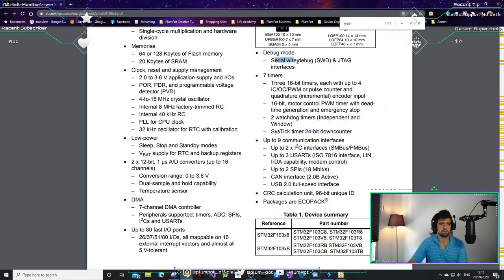And timers, JTAG interface, we can get to that, USB. What's cool about this chip is it's got an onboard USB. Normally I use the CP2104 with the ESP32, but now I don't need to do that. But we want to do USB 3.1, that's coming later.